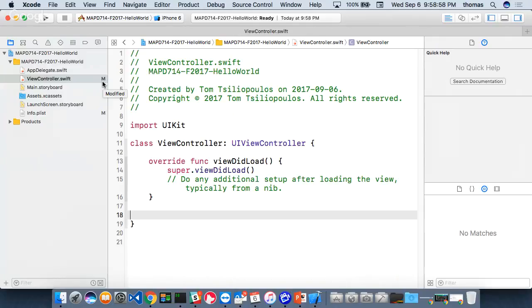Remember, Git is a revision control system, and there's two parts to it. One that's local on my machine, and one that's on GitHub. I'm not connected to it yet. I don't have a GitHub repository. I only have a Git repository local to me. Don't worry about what that means yet. You're going to refer back to this video again when I talk about GitHub and Git next week. All right, so here we go.